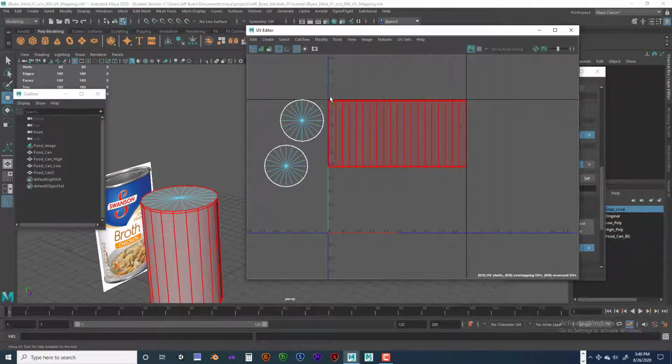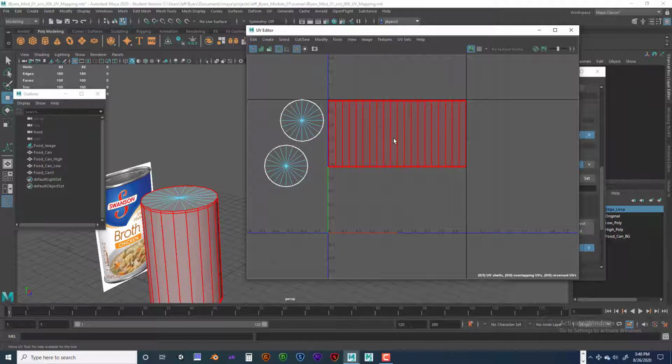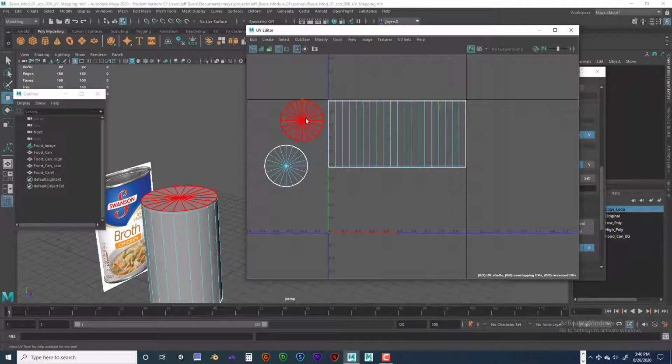If we cut this into 4, the square right here would be 2048 by 2048. That's a pretty high resolution map for just a food can.